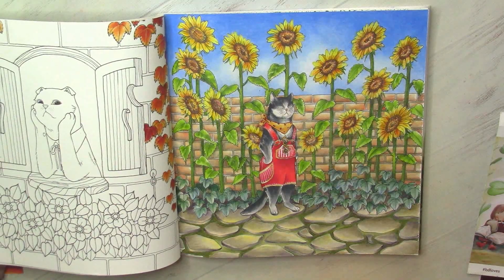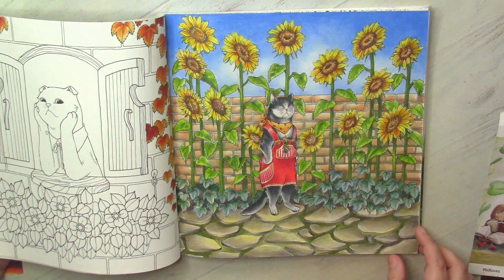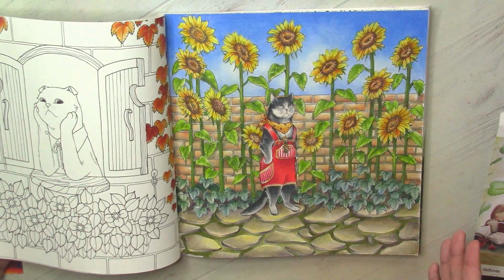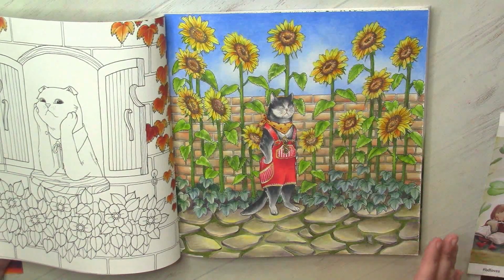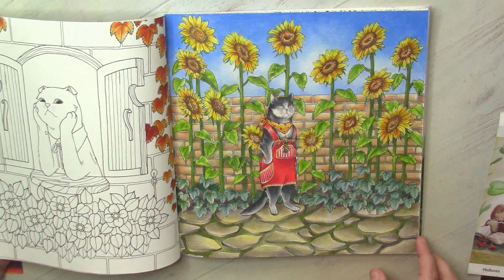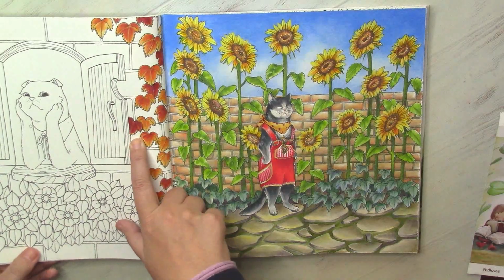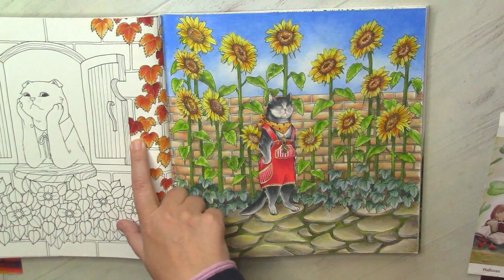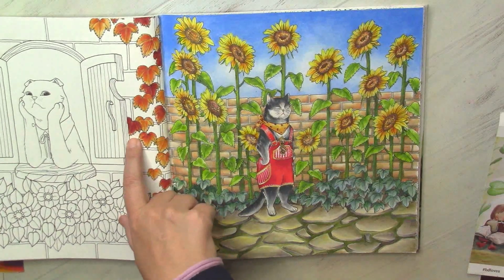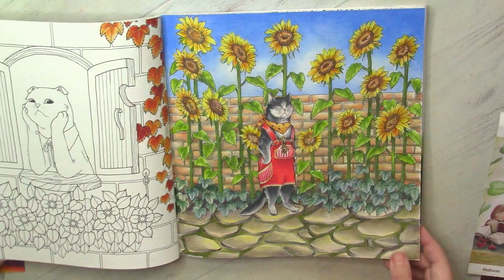I hope that there will be more fans of Grace G coloring books, because apart from this one, she also has a second part where cats are attending their uncle tiger. Also an adorable book, but I decided for myself that no, I don't need the second part, because here I just did 2 pictures. You can see that I wanted to do a page here during fall season, but due to the limit of time I didn't manage to finish it. Maybe I will do it later, because I do love how I started to do those leaves, very easy and relaxing. So maybe later I will finish it.